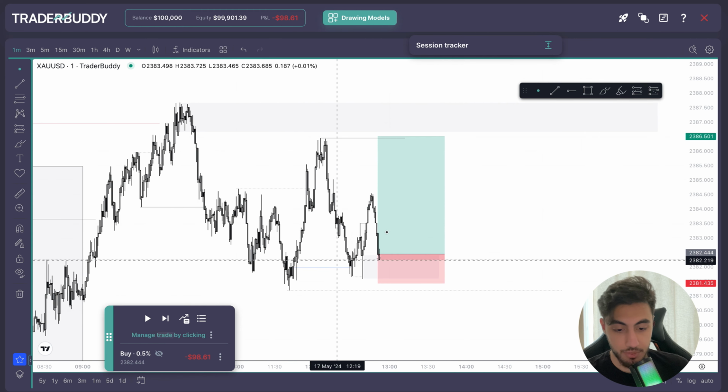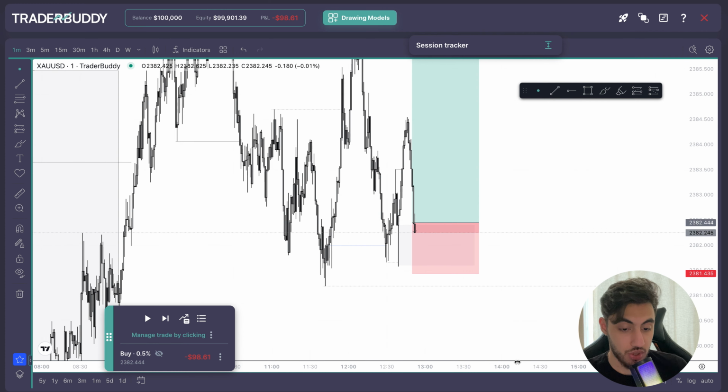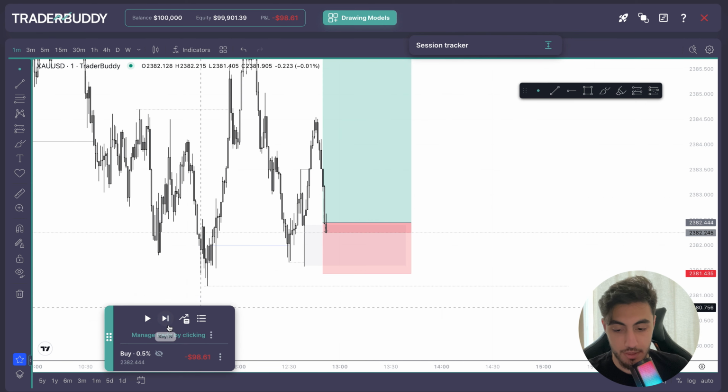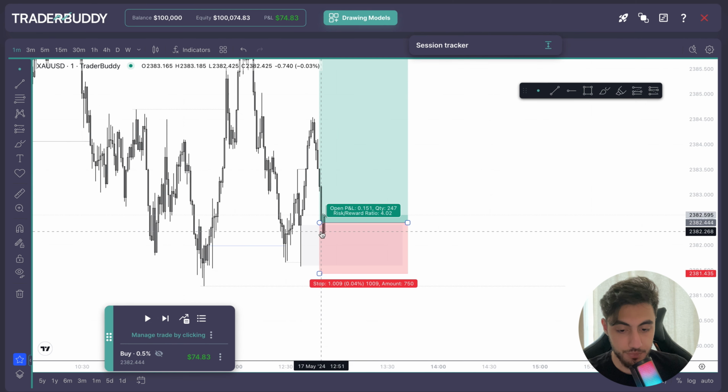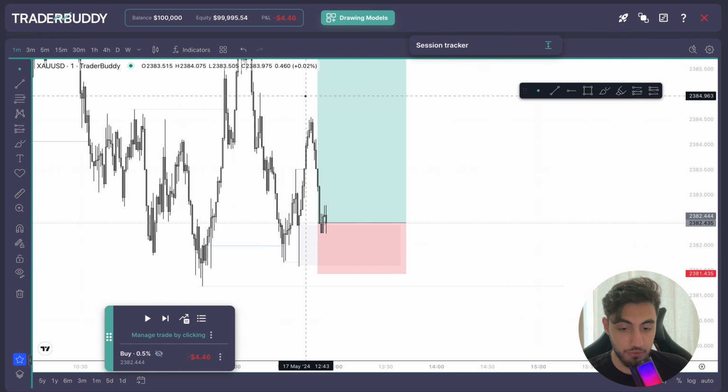So see, price starts to return. Because we don't have any internal range liquidity, price is going to create an inducement. Trust me, in every valid range, this is going to happen. So see this low. Let's see if this low is going to take this high or not. So see, this low failed to take this high. So that means this low is going to be an inducement.